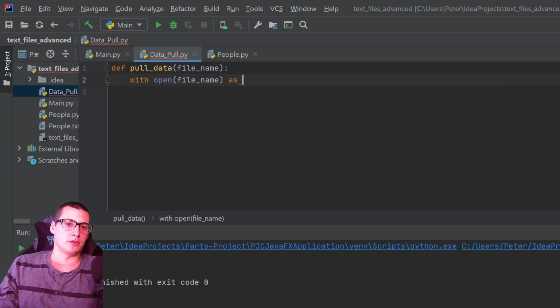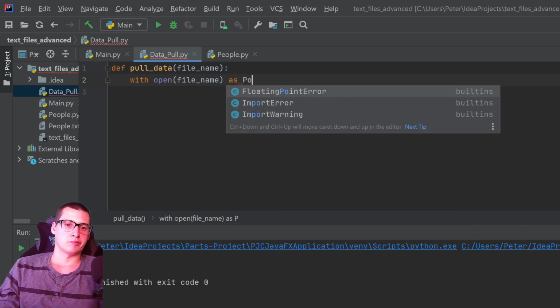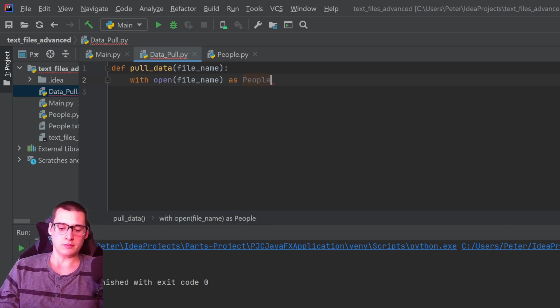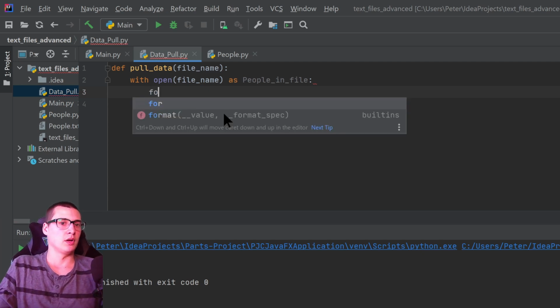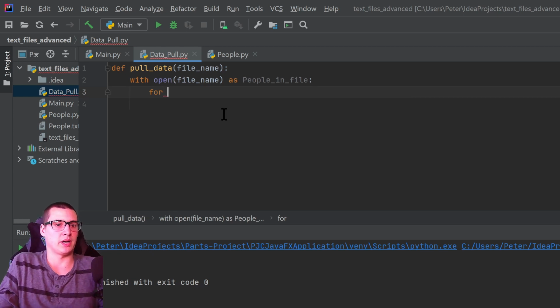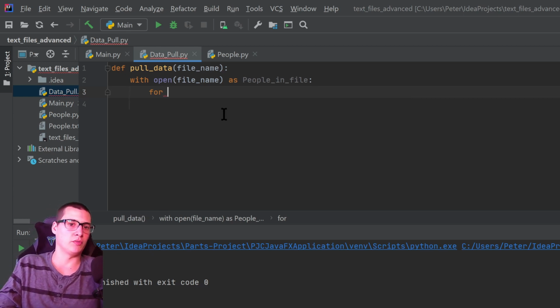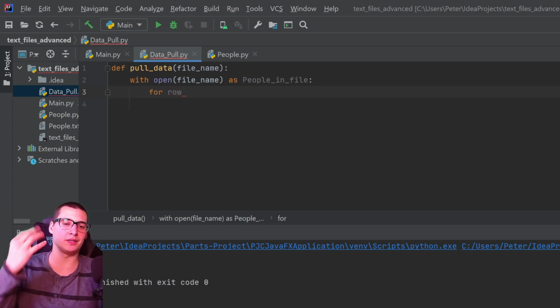So for this, we will do with open file name as, let's just call it people in file. That's going to open up your file, and it's going to give you access to all the data in your file. Now, in order to loop through it, you're going to want to create a for loop. So you can do for. I like to use row as the word because it makes it easier for me to understand.